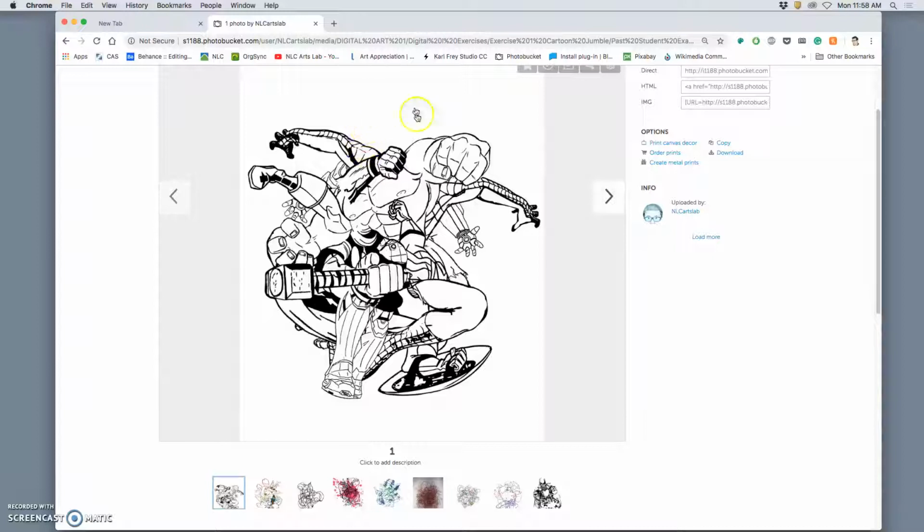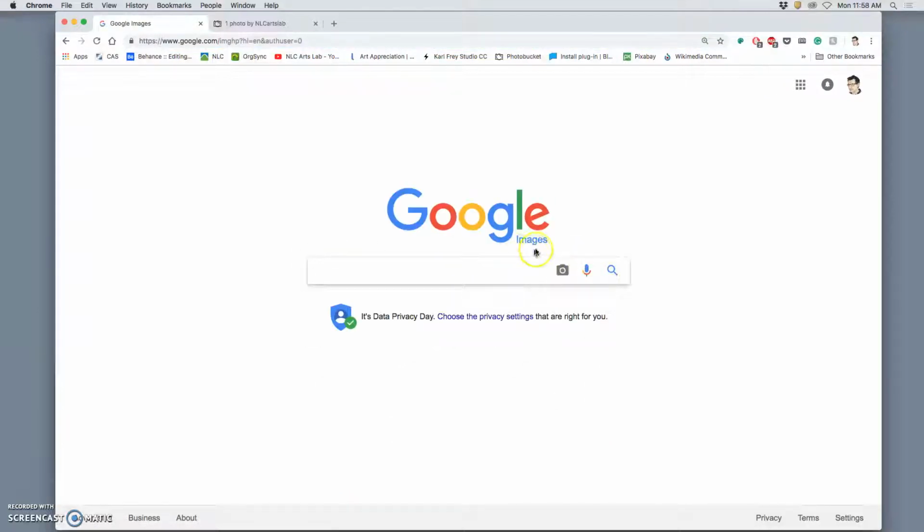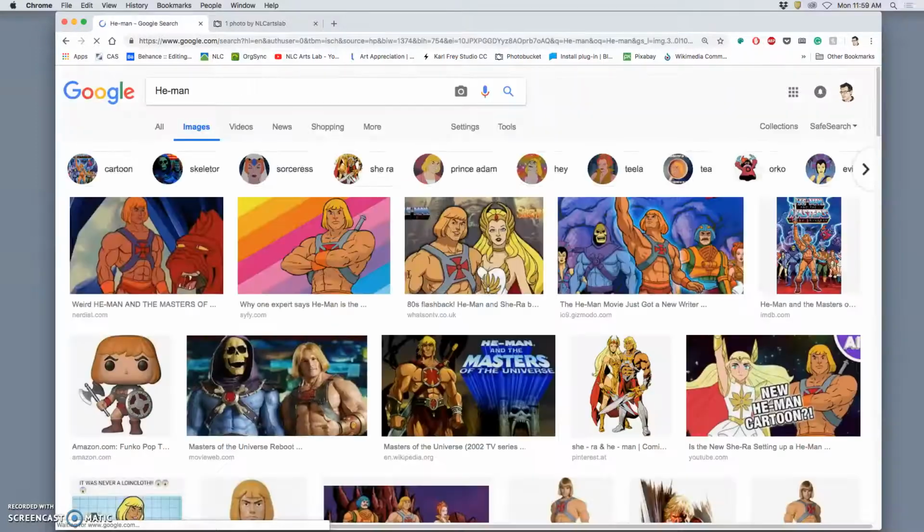So how do we find images that are worth using? We also want to make this print quality. So we go to a Google image search. And the easiest way to do that is just go to Google and then click on images, right? Google image search, you'll see the little camera there. And then you all picked a cartoon or a comic strip, some sort of line-based character or series that you liked. I mentioned Garfield. I think I've done that before. I'm going to try He-Man.